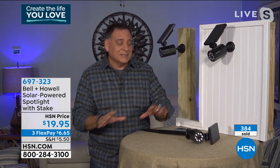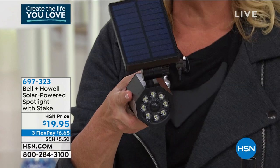Cameras are awesome but they're evidence, not as much of a deterrent. Some cameras with spotlights are very expensive. The sides of your house often aren't lit well — the front and back usually are, but not the sides. This is so easy: literally screw it in or use a nail, point it toward the sun, and walk away. You never have to recharge batteries, you never have to wire it in. Just give it some sunlight every now and then.